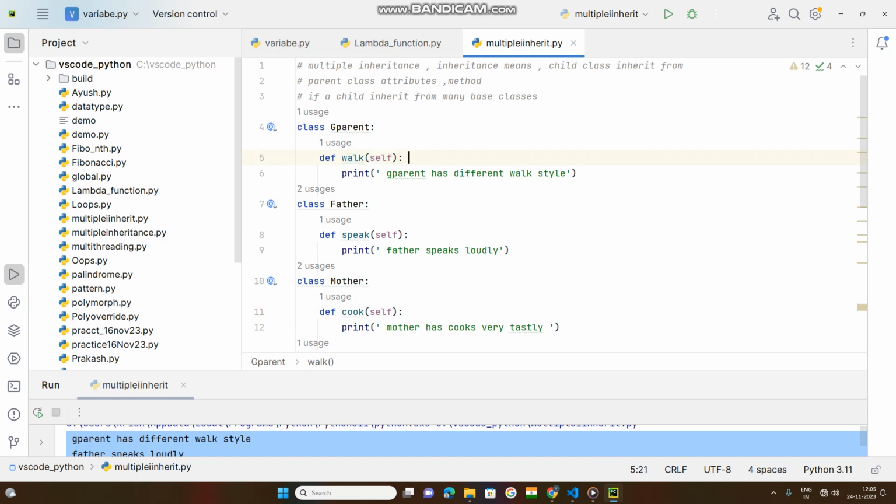A user defined method. Now it is a user defined class. In Python many inbuilt, predefined classes and predefined methods are there.